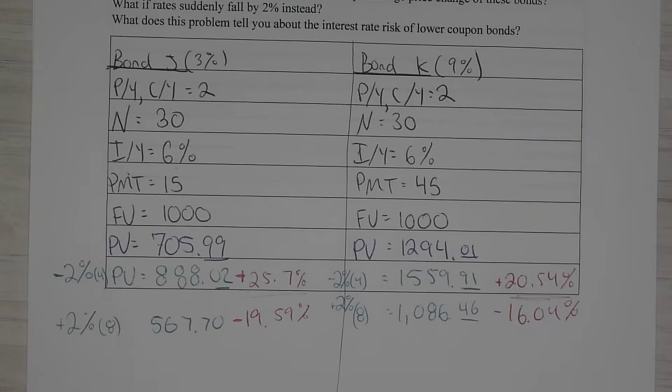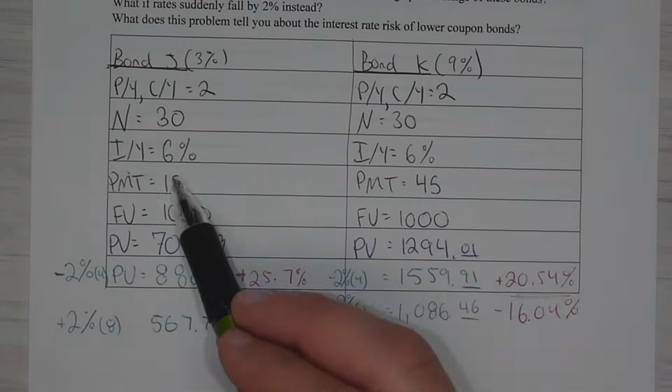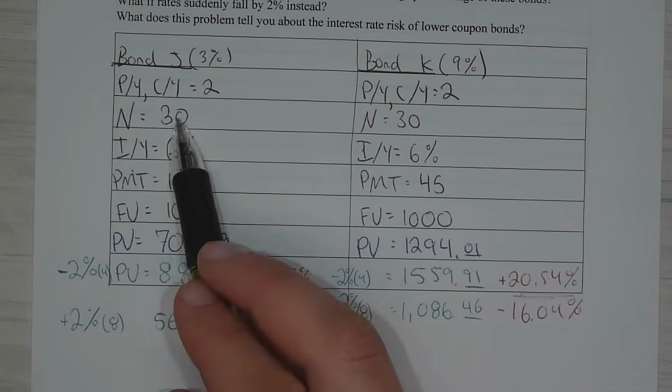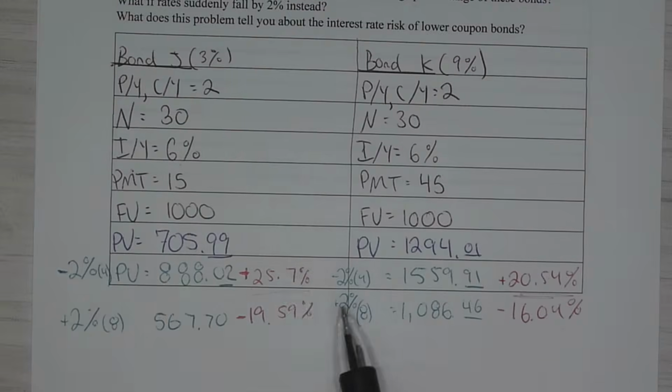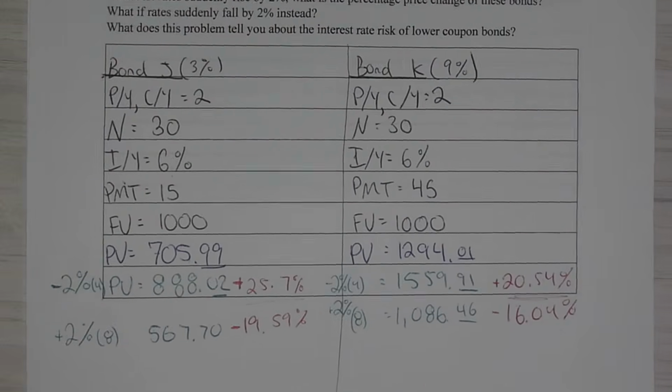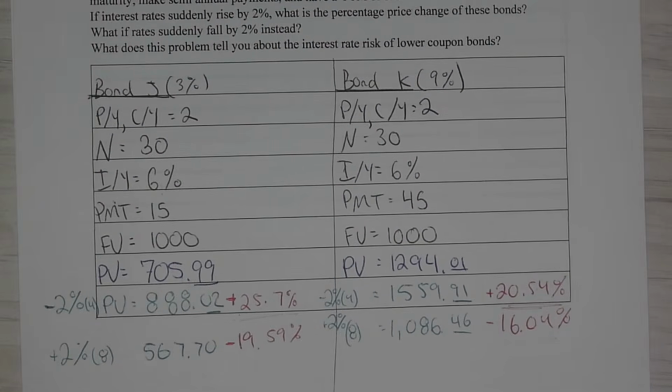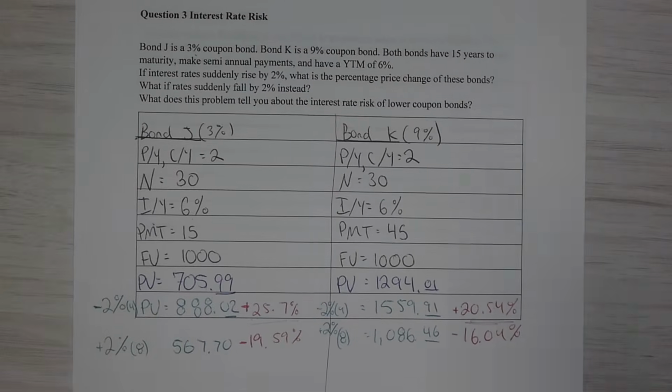And so this would also be the same. Let's say that the payments were the same, but this N was longer. It was a longer bond. The more time, the more likelihood that the price will be more affected by the market rate as well. So time and a payment amount will affect the interest rate risk.